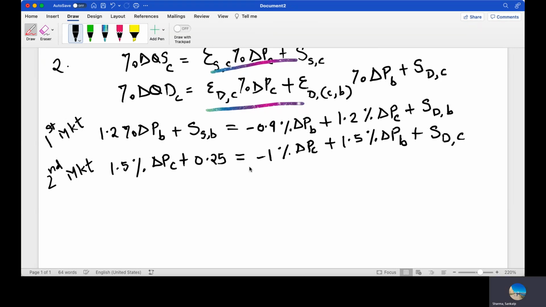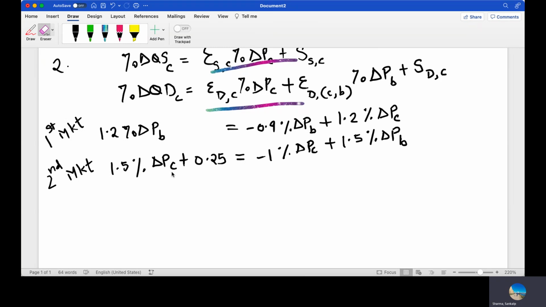Okay, and what happens to all the other shocks in demand and supply? Well, those are just zero because no information is provided about those. So those basically go away. There's nothing provided, and you're basically left with this. So all I'm asking you now is solve for the percentage change in price for beets and canes. So that's all there's left.